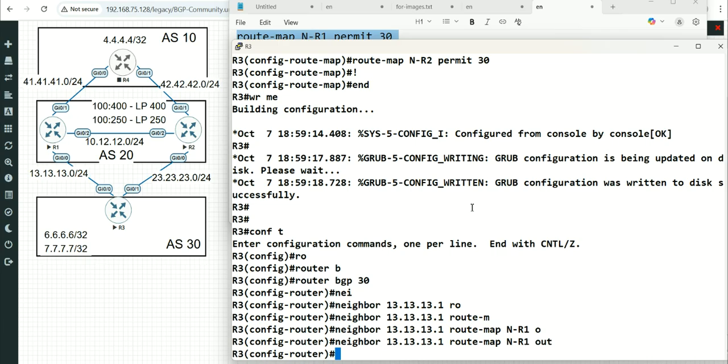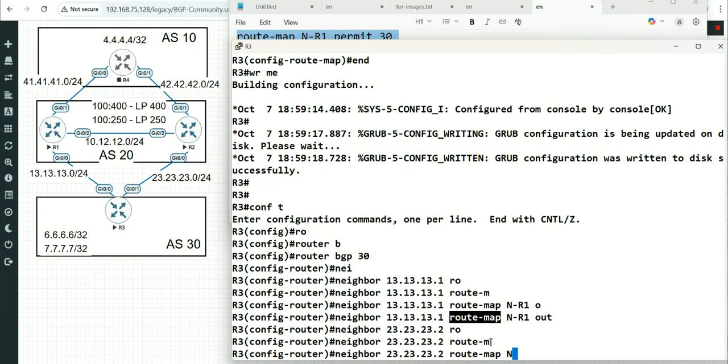So while advertising the networks 6.6.6.6 and 7.7.7.7 to router 1, I want to attach the flag value as we mentioned in the route map. Likewise, we have another route map for another neighbor, which is 23.23.23.2, route map n-r2 out.